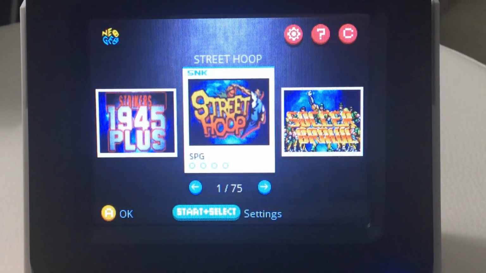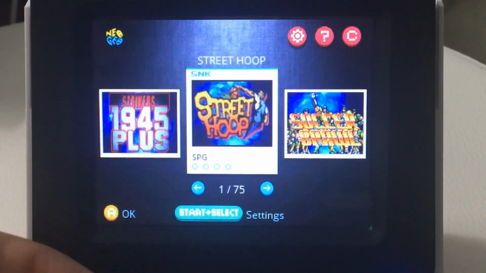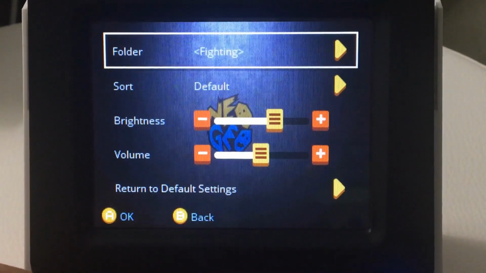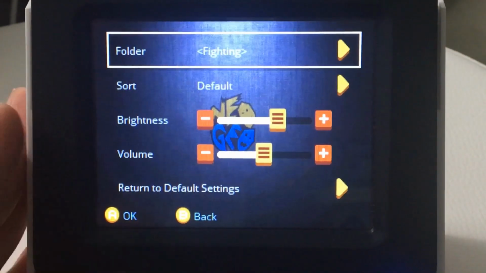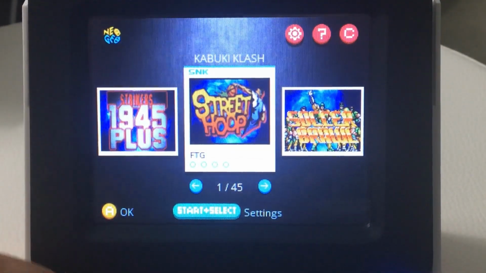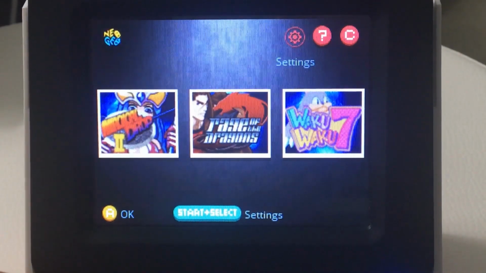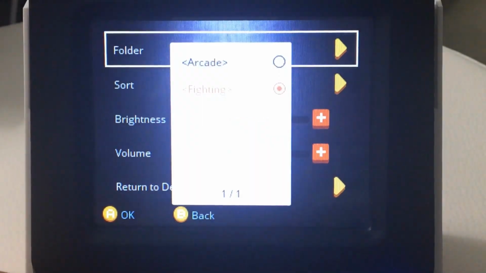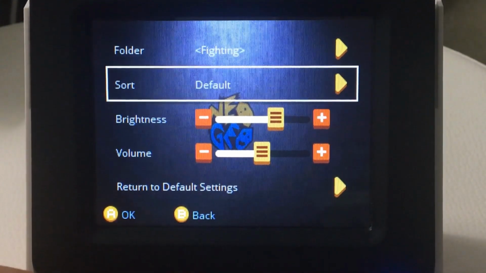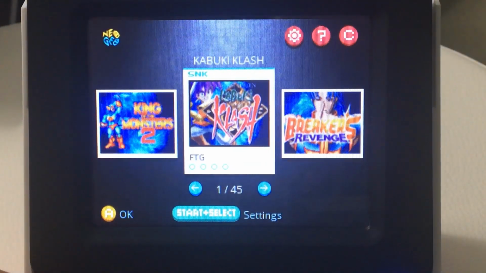And it doesn't ask you which one you want to pick. It automatically boots to the internal storage, so you have the games from here. You've got arcade and the fighting games. That's all you have, because they can't really put a lot of games in here. I think they have to make the games small, and so that's all they have, was the 45 games here. They couldn't add too many games in here because the system won't handle it. That's the problem. It's not that they don't want to. So this one's 45 games.